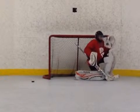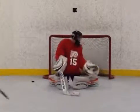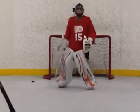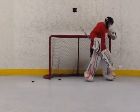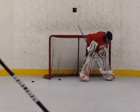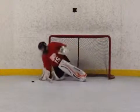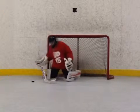Blocker up. Stick flat. Good. Go. Up. Shot. It's fine. Slide across. Go. Put that pad down. Both pads down on the ice. The left one, too. Yeah.